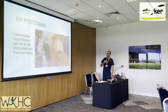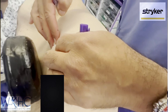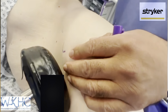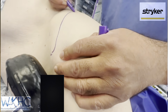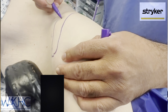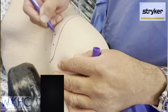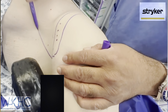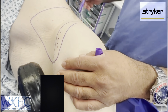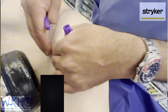Then we found that we have to make sure that the prop at the front of the hip doesn't get into the way of where you're going to put the pins. So we recommend that you mark the iliac crest, which is what we're showing there, and then you feel the bone, and you put 3 or 4 dots where you're going to put the pins. And then you need to make sure that the prop at the front, if you're somebody assisting or positioning, doesn't go higher than the iliac crest.